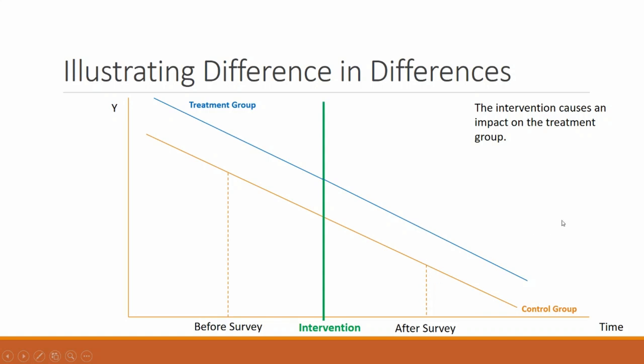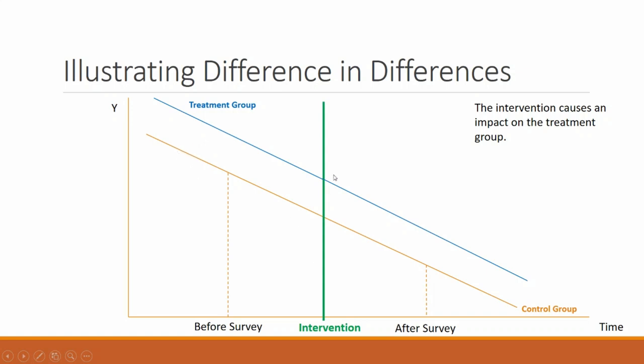Okay. Now, let's imagine that the intervention has no effect. If the intervention has no effect, this is what we would see. There would be an intervention, but nothing would change to the treatment group after the intervention is put into place. Nothing would change. Okay, so let's see this. So the treatment group, this is the group of people that are supposed to get the intervention. All right, this is their trend. The treatment group are the people that are supposed to get the intervention. The control group are the people supposed to not get the intervention.